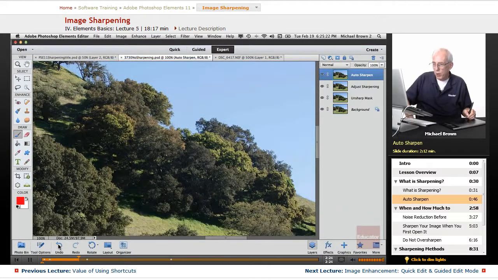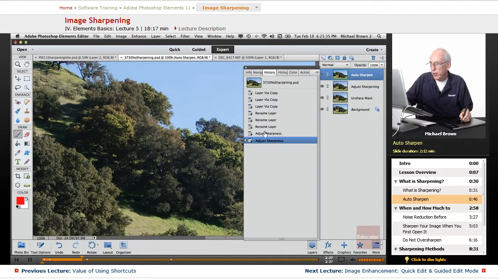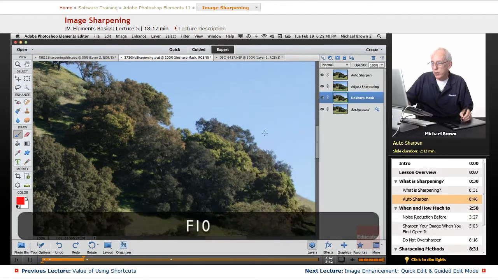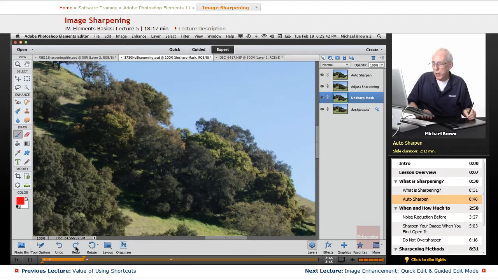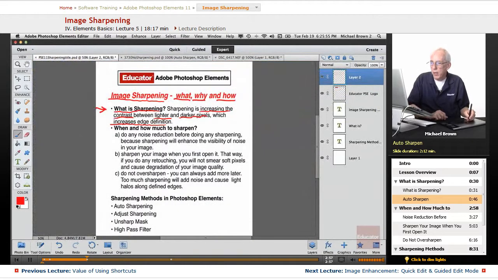There we are. Let's go out twice, and you can see it looks a little soft. Look in the trees over there, and we put it back in twice. There it is, and there it isn't. It is, and it isn't. And you can see that a lot of detail has come in as we applied the sharpening due to the fact of the contrast of the pixels. That's Auto Sharpen.